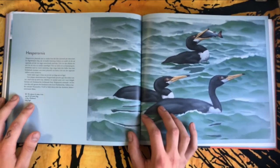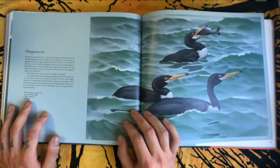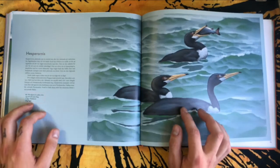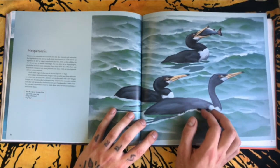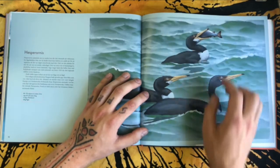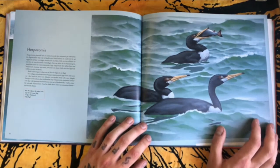Here's an animal known as Hesperornis. And it looks very similar to a modern water bird, although he lived in the same age as Pteranodon, about 80 million years ago during the Cretaceous period. And this water bird didn't have wings, really. Its arms were more flipper-like. So this bird was for sure a water bird, perhaps more suited to swimming, maybe diving down underwater and catching fish. Also, one difference between the modern birds and this one is that Hesperornis had teeth in its beak. And it was also about the size of an adult human.